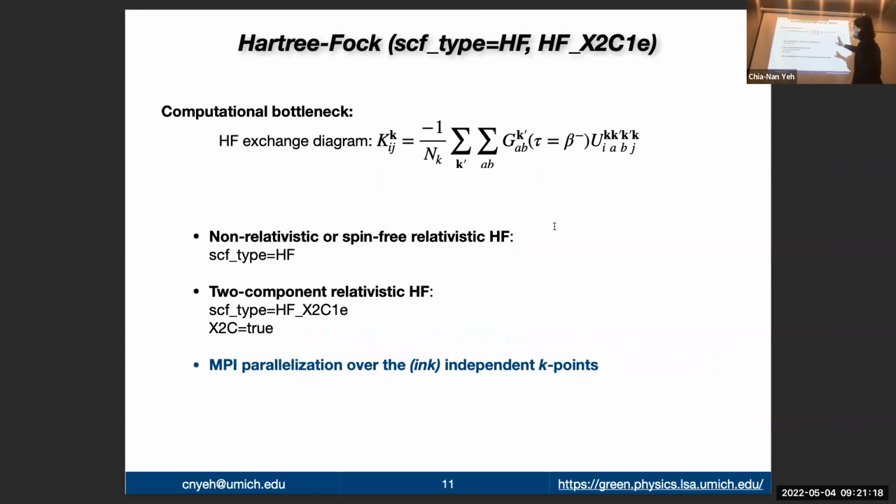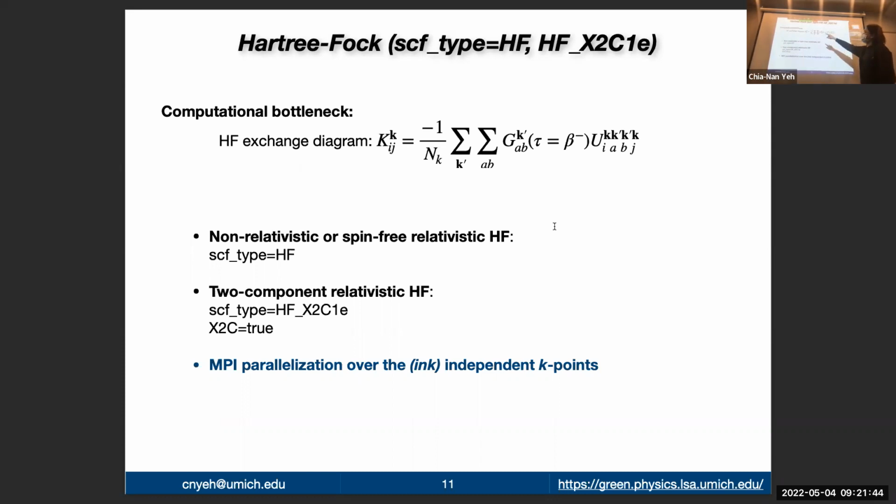So if you want to run Hartree-Fock, you simply fill in all these basic parameters and then specify SCF underscore type equals HF. If you want to run the two-component relativistic Hartree-Fock, you just set SCF type equals HF X2C1E and X2C plus 2. That's it.